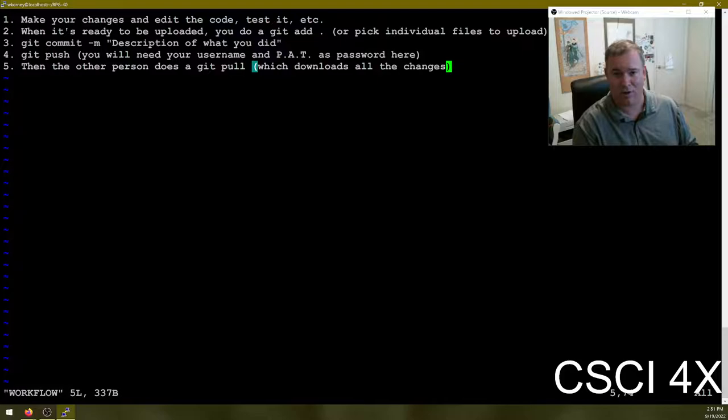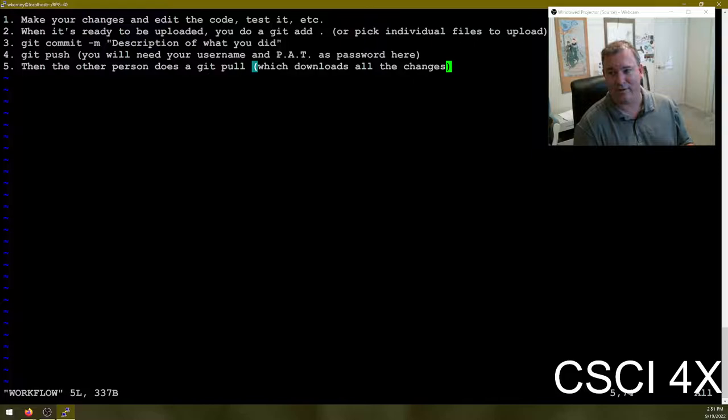And this allows multiple people to be working on the code at the same time. Does it allow two people to be working on the same file at the same time? Not really. Kind of. Maybe. Sort of. You get what's called a merge conflict, and it's annoying. So it's best if you're working on different functions at the same time, git can probably merge them successfully. If you're working on the same section of code at the same time, you're going to get a nasty merge conflict, and so don't do that.